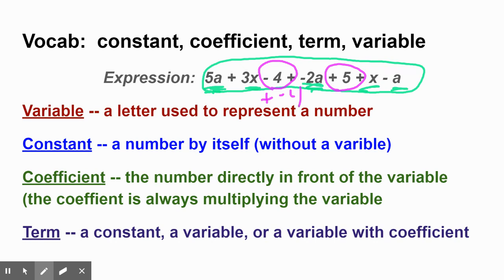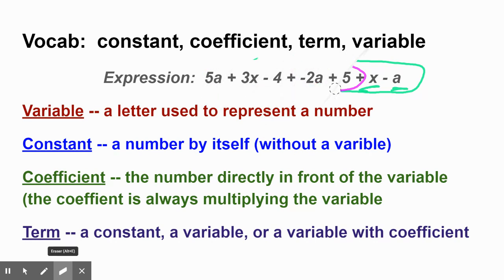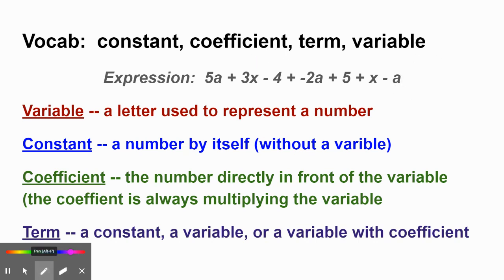Okay, so coefficient. Let's go back to coefficient real quick here, right? So coefficient. All right, so on coefficient there, it's the number that's directly in front of the variable. All right, so when we're looking here and you're talking number directly in front of the variable, what do we have? Okay, well, we have a variable A. Directly in front of that is 5. So that's the coefficient of A there is 5. Right? It's 5 times A. The coefficient's multiplying, but that coefficient is 5. It's just the number in front of the variable.